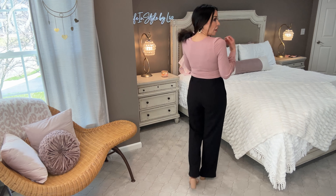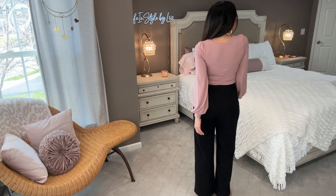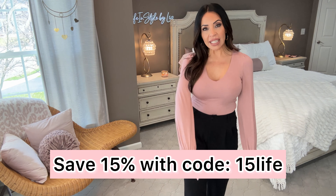I paired it with a pair of my own black dress pants to show you that you can get a dressy look from Helara — something you can wear out to dinner, out for drinks, or with friends. Here is the back, all nice and smooth; it's not too tight or constricting. The double layer in the front is great — it feels so well made. The sleeves are nice and long, which I love. You can also pair this with jeans, or denim shorts with clear sandals once it gets warmer. It does come in black and many other colors. Don't forget, 15LIFE saves you 15%.